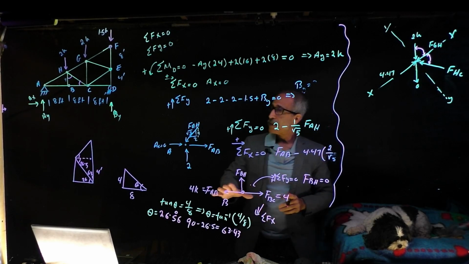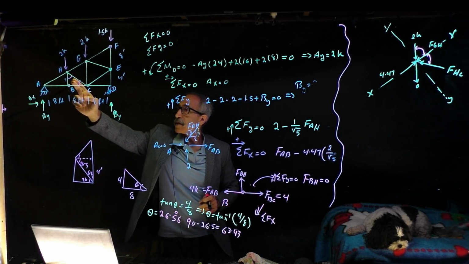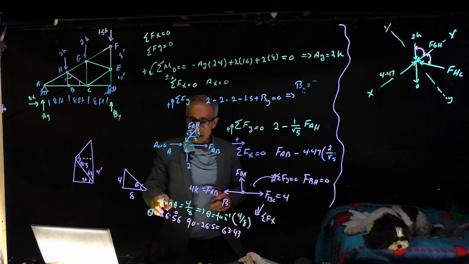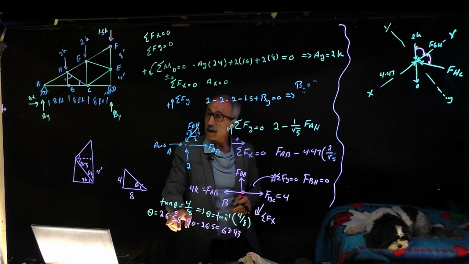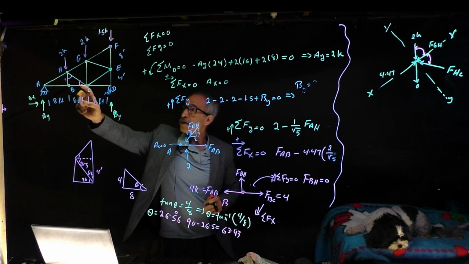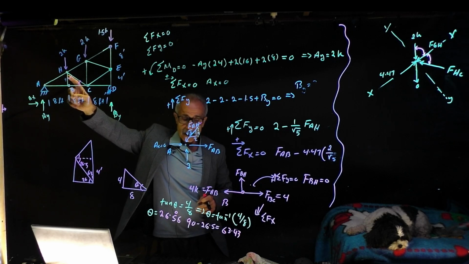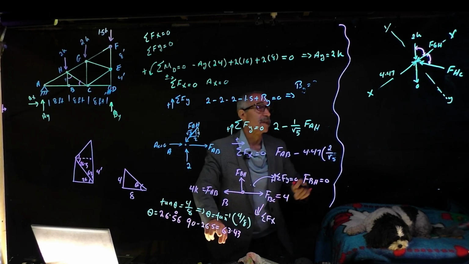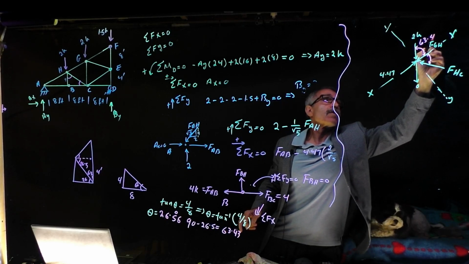So I'm going to come back, and I did this before. I've got to look at this section right here. I'm going to find the tangent of theta, which is basically opposite divided by adjacent, and tangent theta is equal to 4 over 8. Theta becomes 25.56. So this is 25.56, and this becomes 90 minus that, which becomes 63.43. So this becomes 63.43.